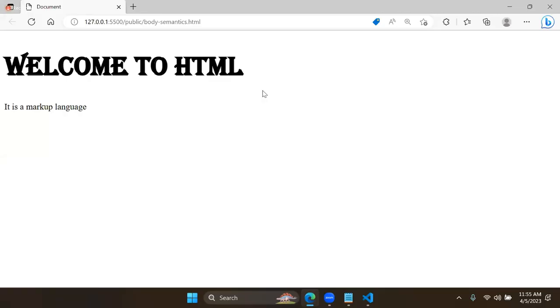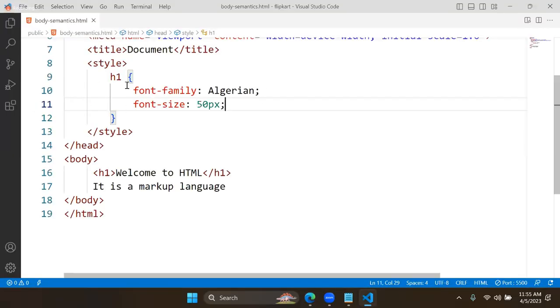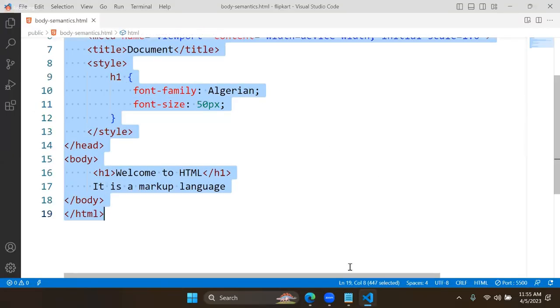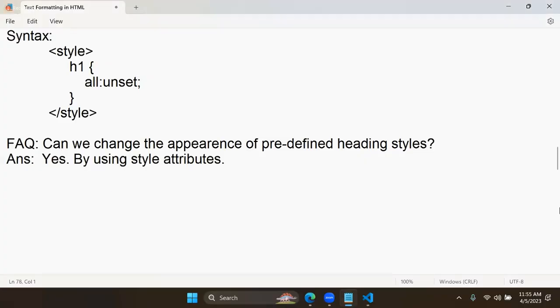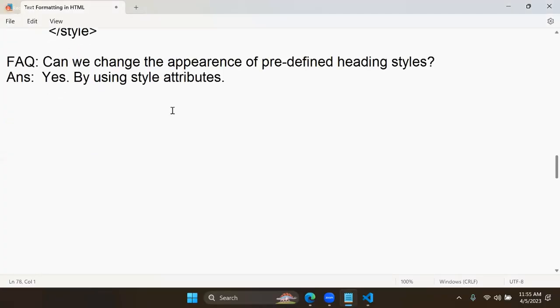That means give a heading and change its appearance. Then it will be helpful in two ways. It will help in making it SEO friendly, and it will help in displaying it as you like. It is possible. After writing the heading, you can change its appearance just by using what? By using styles. You can do it by using style attributes. Syntactically, here is what you do first.